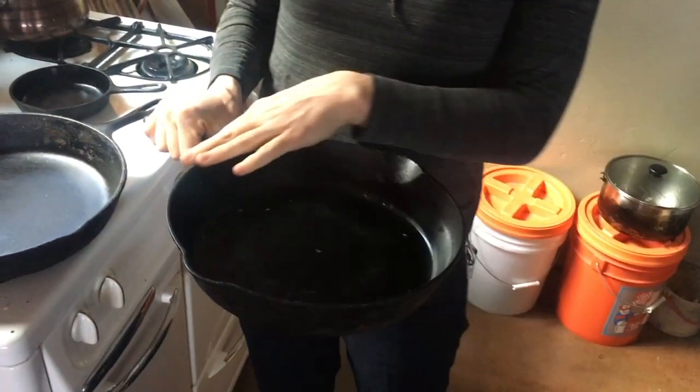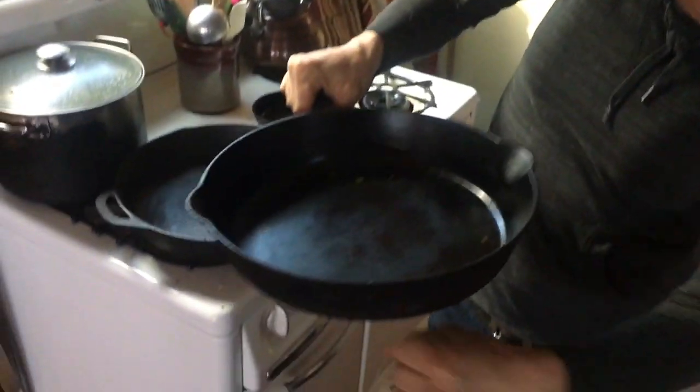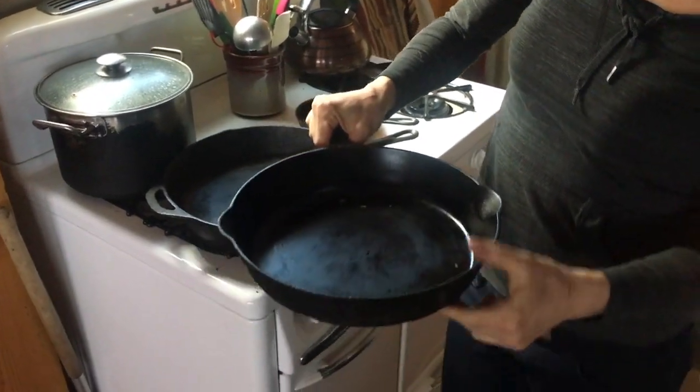We have several sizes of cast-iron pans on top of our stove most of the time, and they've come from different places. There's a little debate about whether it's better to get old cast iron or current cast iron — we have some of each and have found that it all works. This is really iron, and it's actually cast. This technology has been around for a long time. Cast iron would have been used to cook over open flame a couple hundred years ago, either in a hanging pot or in a spider — a cast-iron pot with three legs set down in the coals. Once stovetops came into common use, a skillet was developed for use on top of the stove.